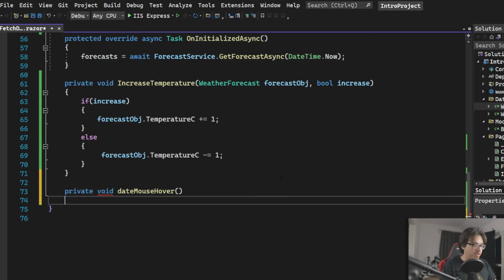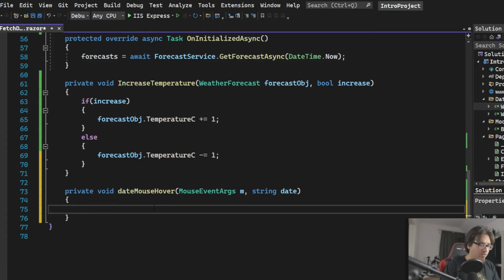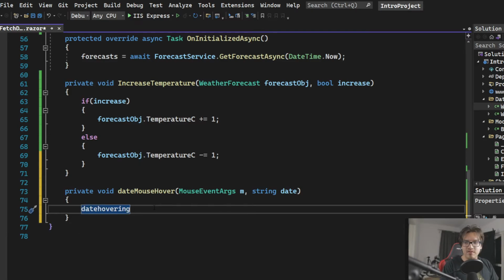And this is the other way of writing an event. And the reason why you would want this is because there are some things in the event that you might want. So every single one, like in that table, has a class associated with it. This is the mouse event args class. We're going to call this m, and then we're going to call it string date. So we're just passing in the date, and we're going to get the actual value from the mouse event itself. And the reason why we want that is because we want to know the position of the mouse. And that is one of the properties within this class that the event can bring you. So we're going to add the date, and then we're going to add something like this.